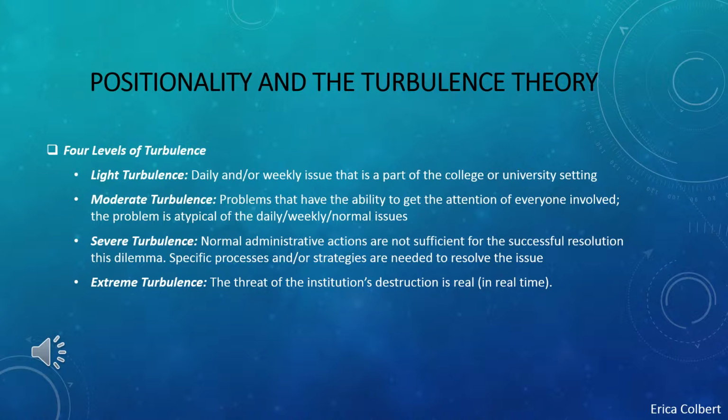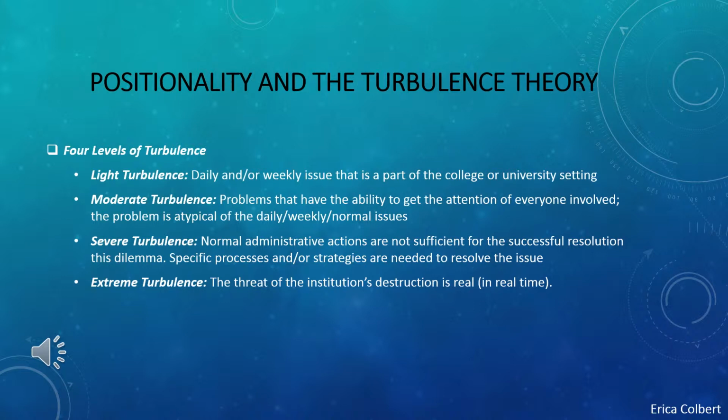Moderate turbulence are problems that have the ability to get the attention of everyone involved and possibly even those who are outside of the academic unit or that particular department. These types of problems are atypical. They are not normal to the daily, weekly issues that are faced in an everyday college university setting.